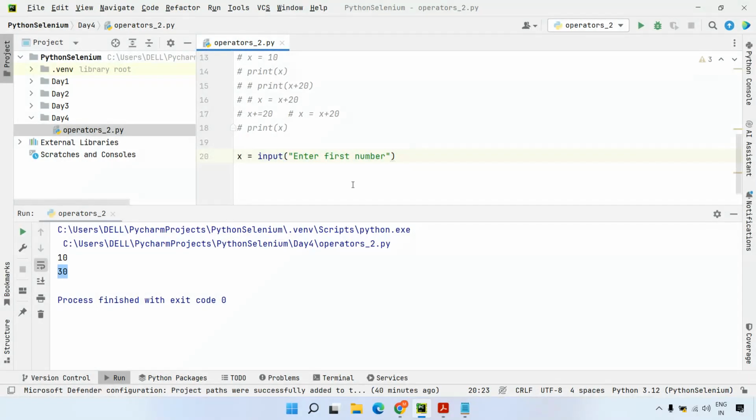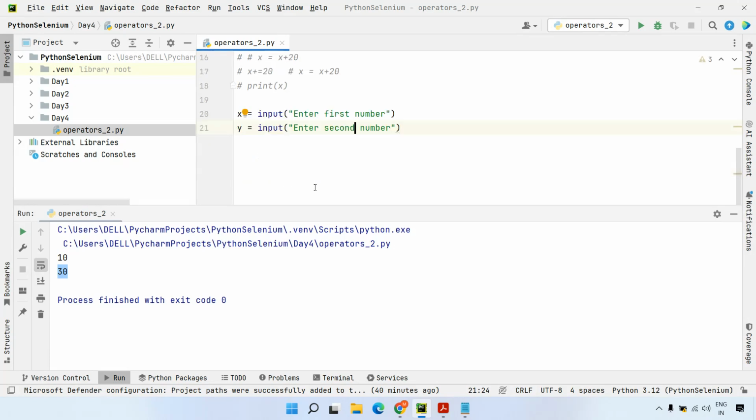I will use a relational or comparison operator here, so I need to compare the values which you are entering from the keyboard. So let me define another variable, y equal to input of enter second number.